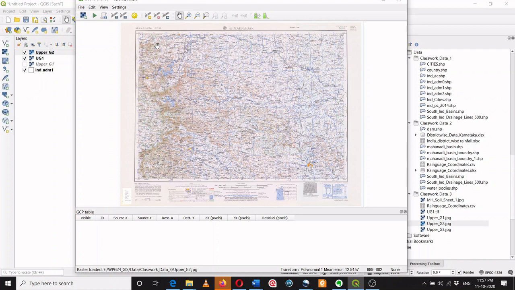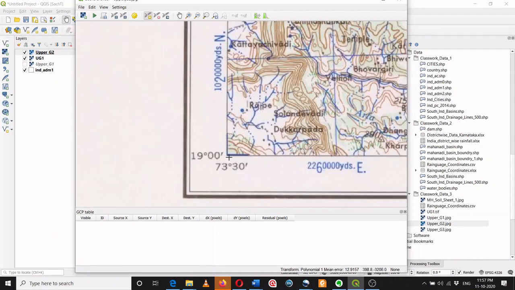So this is 73.3, 73 degrees 30 minutes, and 19 degrees. So I can assign a value over here, add a new point with sufficient accuracy. I know here the longitude is 73.5, that is, 30 minutes is 0.5 degree, and latitude is 19 degree.